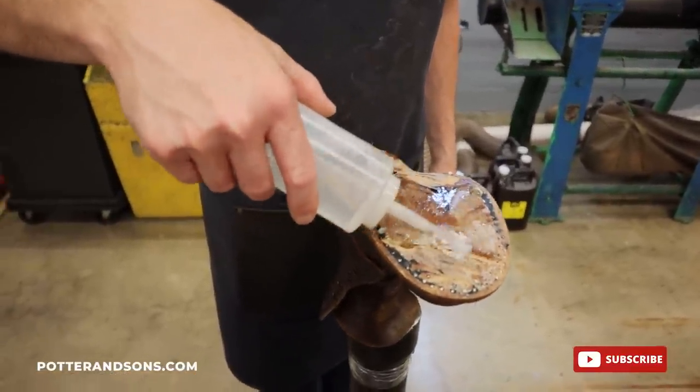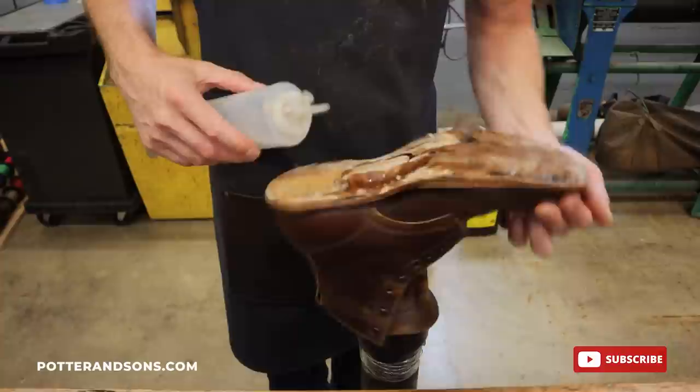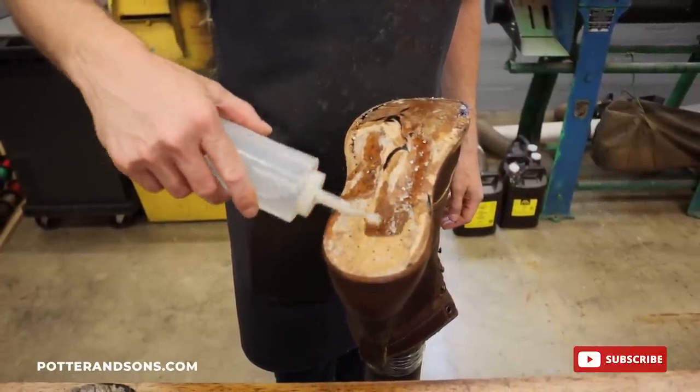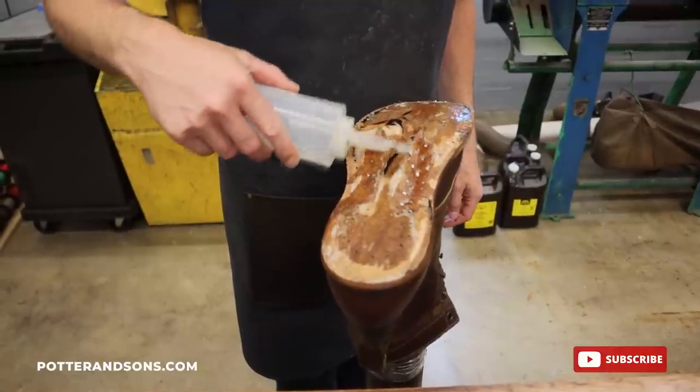All right, guys, you always ask, pretty much in every video, what this liquid is, and again, it's just glue thinner, so I can loosen up that glue that's holding this midsole on. And it just makes it a lot easier to come off.